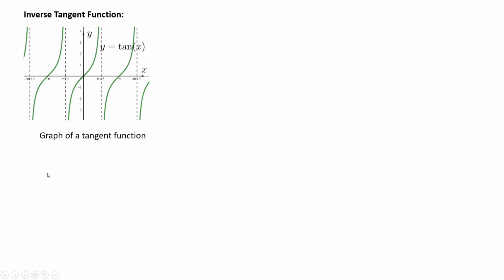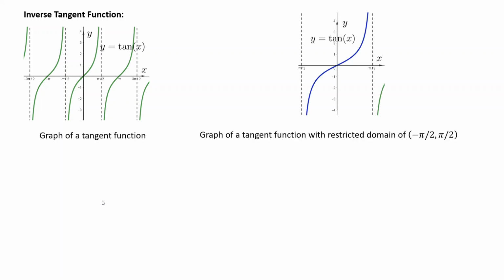How about the inverse tangent function? Inverse tangent faces the same problem of not being one-to-one. However, the restricted domain in this case is negative pi half to pi half. Hey, that's the same thing as for sine, man. Yeah, the only difference is negative pi half and pi half are not included, because at those values, tangent is undefined. Specifically at negative pi half and positive pi half, tangent is undefined, whereas sine did not have that problem. Sine of negative pi half is negative 1, sine of positive pi half is positive 1, so that was okay.